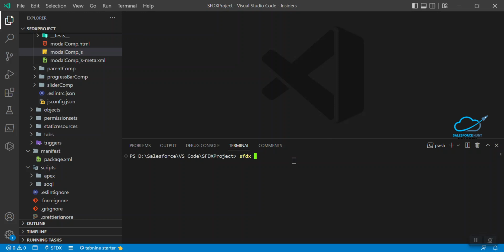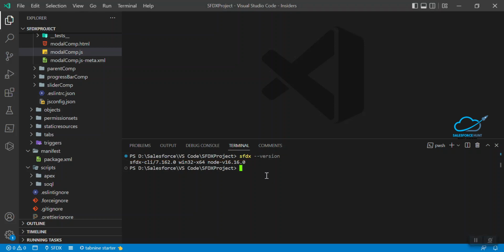First of all, you have to check this command, which is very useful to check whether SFDX is installed in your system or not. Once you type this, you can see the version of the SFDX CLI, because every command works based on the SFDX CLI, and you can also see the node version.